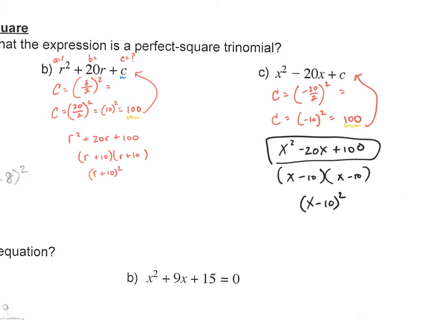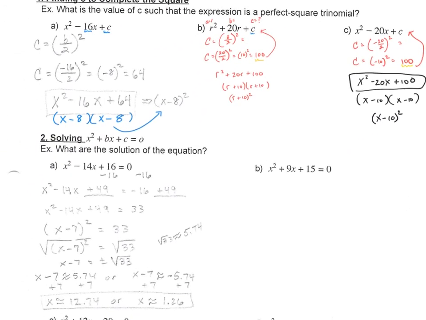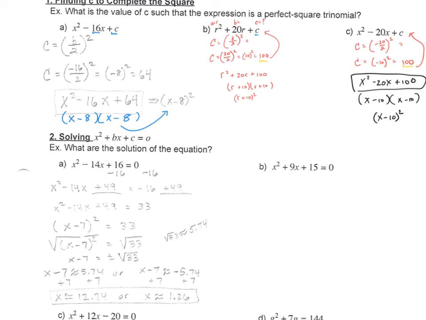You have to remember, why did a positive 20 and a negative 20 result in the same value of c? Well, remember, when you square something, it's always going to become a positive number. So negative 10 squared is positive 100, and a positive 10 squared is a positive 100. All of these mathematical practices keep coming back, and we keep using them over and over.